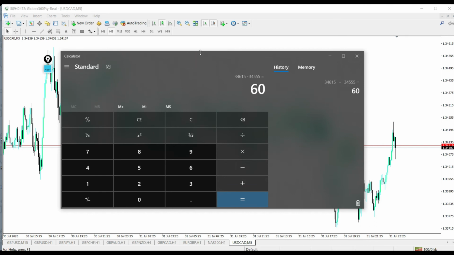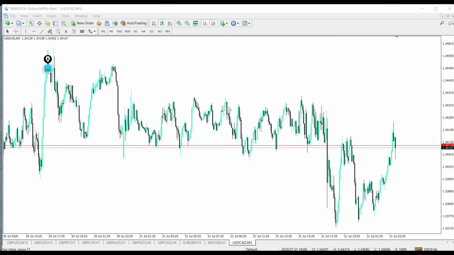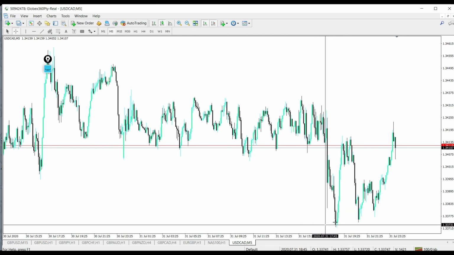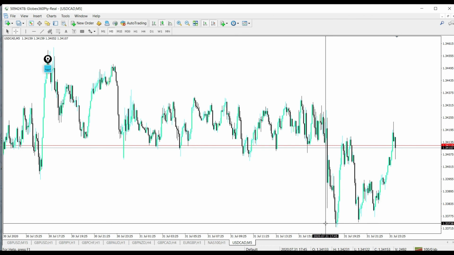It's just that simple. We also have a tool that will help you calculate your pips. As you can see right there where I'm pointing my mouse, this cross will help you calculate the pips. For example, let's say you took an entry down here. You take the cross down there, left click your mouse and hold, and as you can see, there are numbers calculating. Let me hold it still. From this entry point to this last high, there's 74 right there.